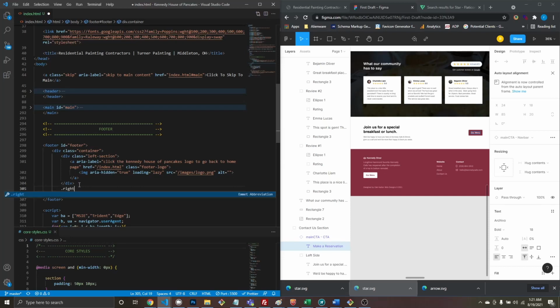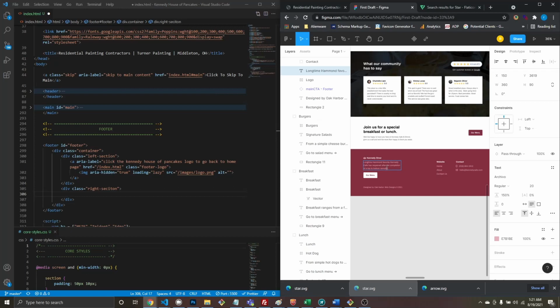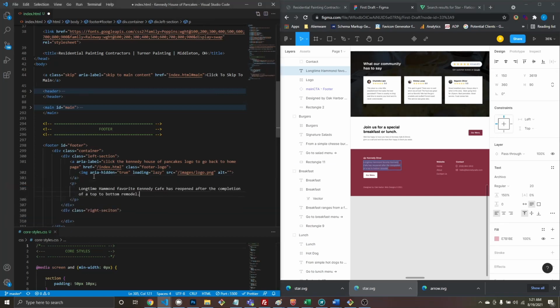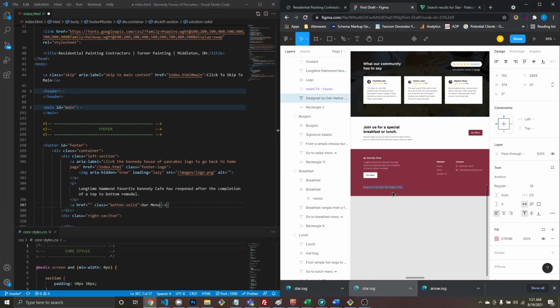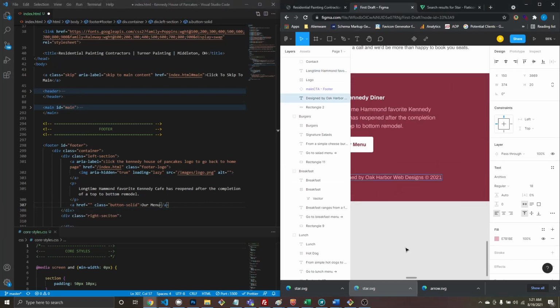Now it's our right section. Oh yeah, I forgot this. So under that A, we're going to have a P, and then we're going to have an A dot button solid, and that's going to be our menu. And this is our credit link right here.